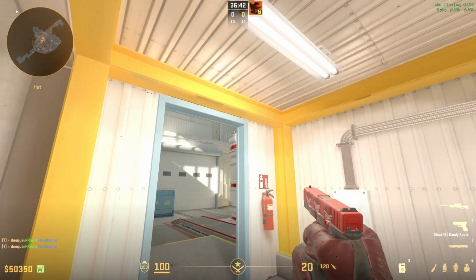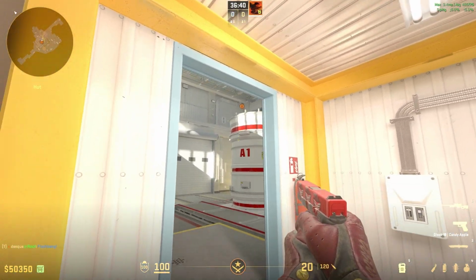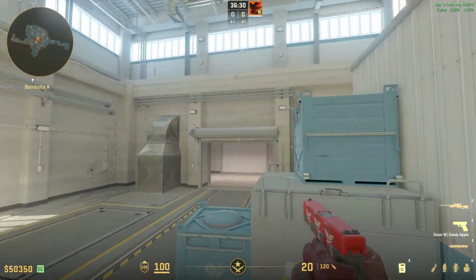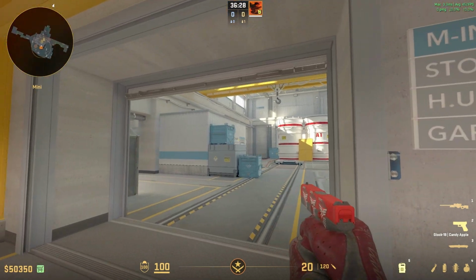So the first one, if your teammates come out like this, they're going to be wide. But the second one is going to land behind here, allowing your teammates to swing with it. But the deep one isn't going to blind anybody towards main.